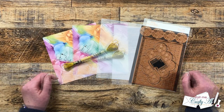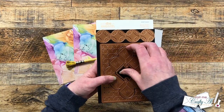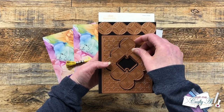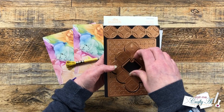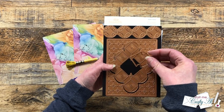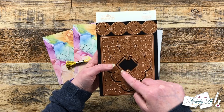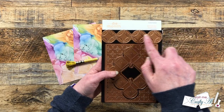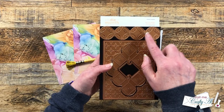This new kit is four dies. You have that cover plate in the background, and then you can cut the circle or the diamond circle shape out of there. And then if you want a little extra opening in the center, they give you that die. Now, to layer on top of each of these sections, there is another die up here that cuts four circles at a time. So if you want to cover each of these up, you'll need to do two of these.